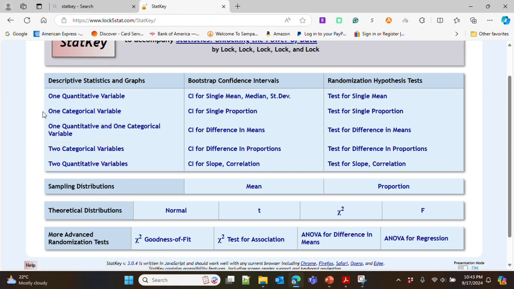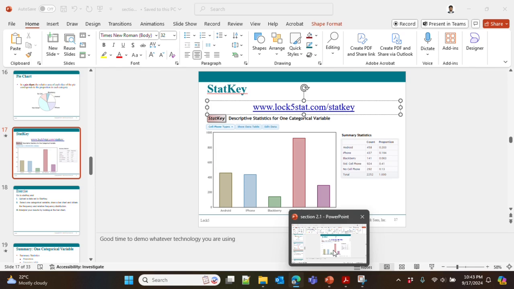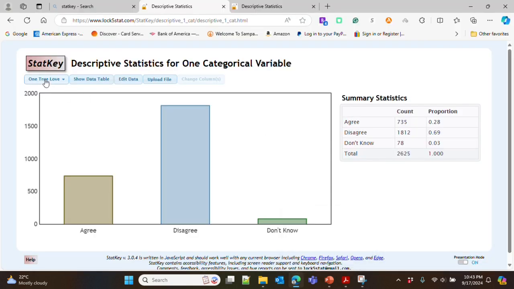Now we are working on one categorical variable. You can see it here, clearly mentioned: one categorical variable. So click on it. You can select the dataset you need. Do we have an example dataset? Yes, cell phone types.